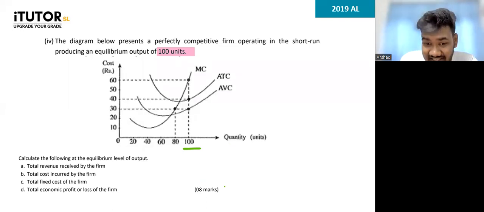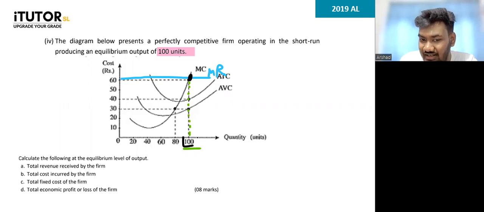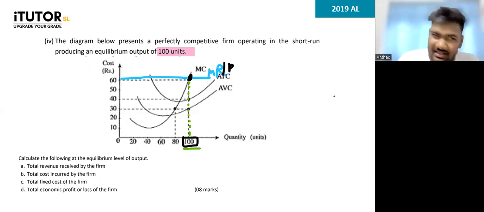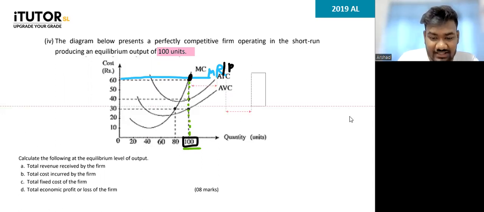Why 60? See, you connect it to your MC curve right here. There is an MR curve going like this, right? There is a marginal revenue or average revenue curve going. Based on this MR equals MC point only, they are now producing 100. So you need to realize the marginal revenue or the price there is 60, because if you don't find the price, you can't find the total revenue. Easy question, guys. This 8 marks is like 3 marks. So can you tell me how much is the total revenue?